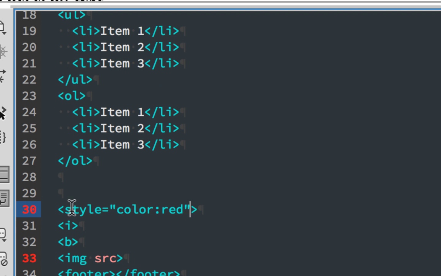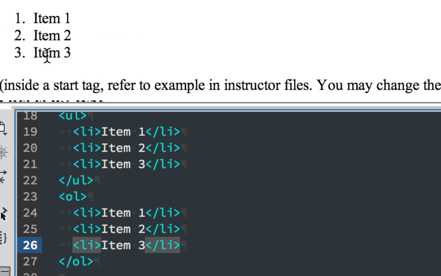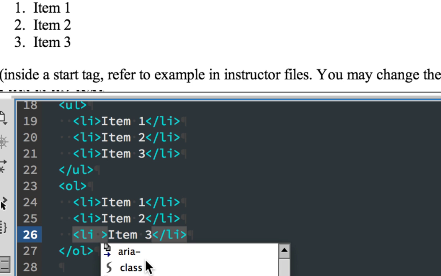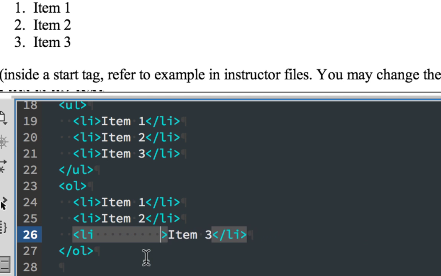What I have to do is add this to one of my previously made tags. And this is where I'm going to start breaking these tags apart. So, for example, I'll take this third listed item. Let's see if I can see that here. Up here, third listed item is in black text. If I take this where it says LI and right at the beginning tag, the opening tag, type space, I'm breaking this apart, space between the less than sign and the LI. So you just want one space, but that space goes right there.